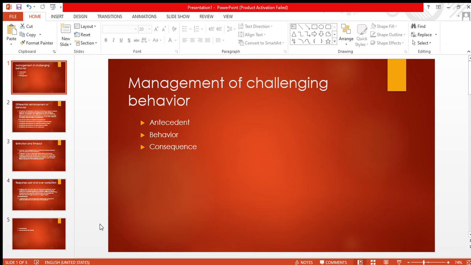Then we will see what consequence we are facing because of that. Like if a student is continuously looking out of the classroom, that means before that he has seen someone moving around, someone he knows, like his brother, his sister, or some of his friends from other grades or sections. So what is the consequence? He might be continuously peeping out of the classroom and he might miss the class. So that's what happens.